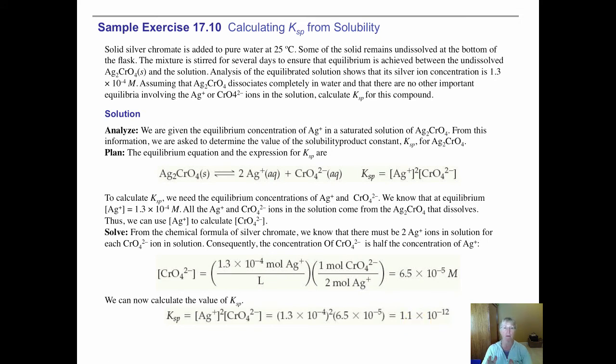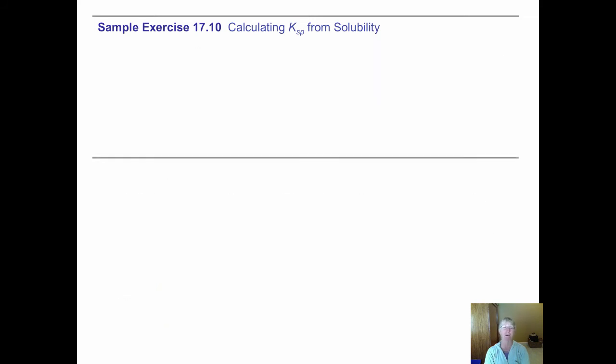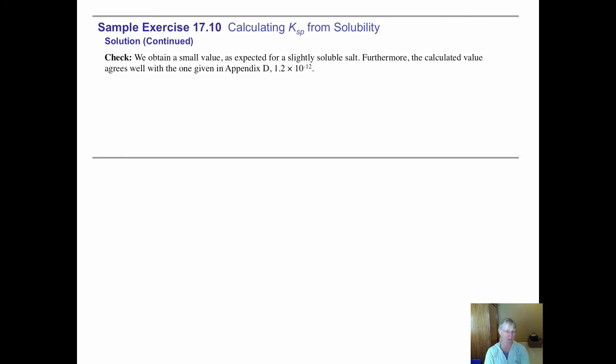So you can go back and forth from Ksp into solubility or solubility into Ksp, but you must always write the balanced equation as well as the Ksp expression. And don't forget the powers and the squaring, and sometimes the cubing, and sometimes the square root, and sometimes the cube root. There's a lot of opportunity for math there. The concepts themselves are pretty straightforward. Now that was sample exercise 10.